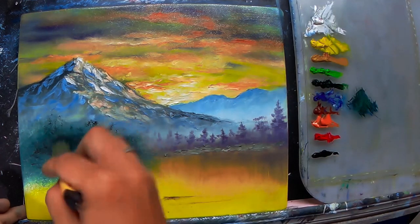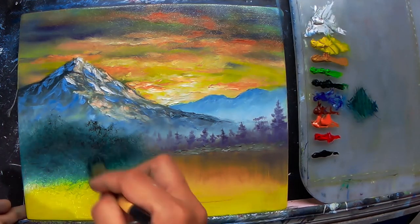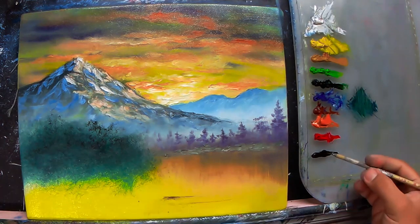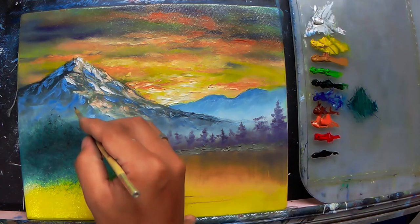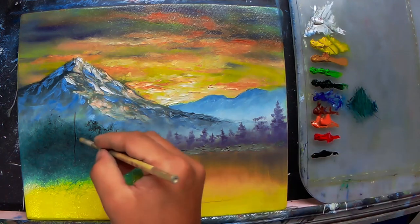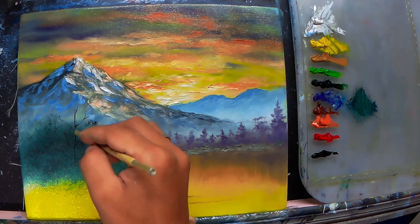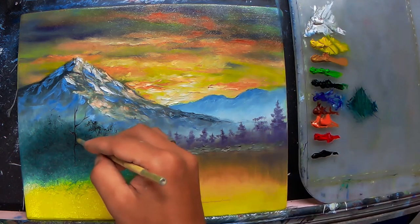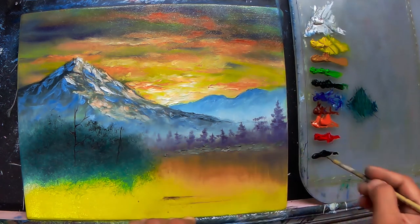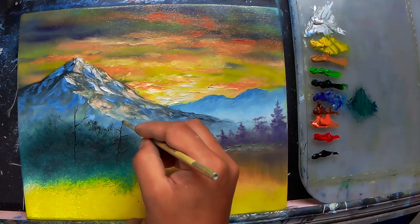And there. Some leaves of the trees to this area. That's nice, very nice. I'm going to add also the trunk to this part here, the trunk and also the branches to this part. There you are. That one, very, very nice.